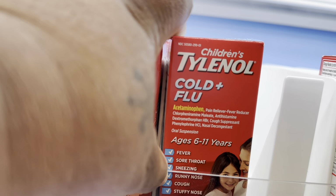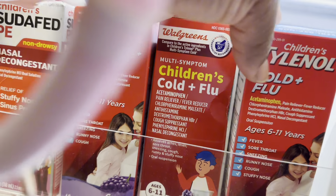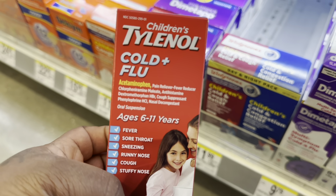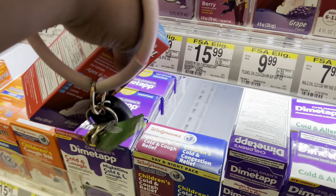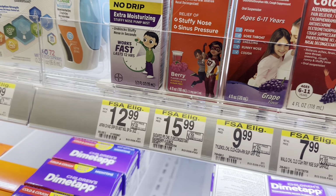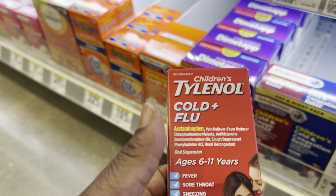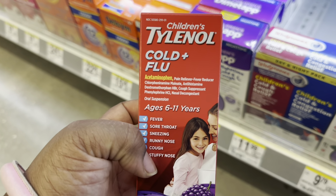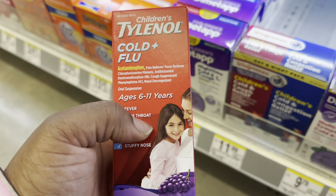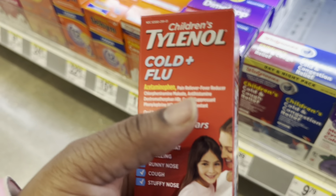Sore throat, sneezing, runny nose, cough, stuffy nose. Stuffy nose and sinus pressure. She have like a cough. She trying to get a cough. I think this should be better. Cold and flu, fever, sore throat. She don't have a fever, so no sore throat, not sneezing. She's got a cough and like a little stuffy nose.